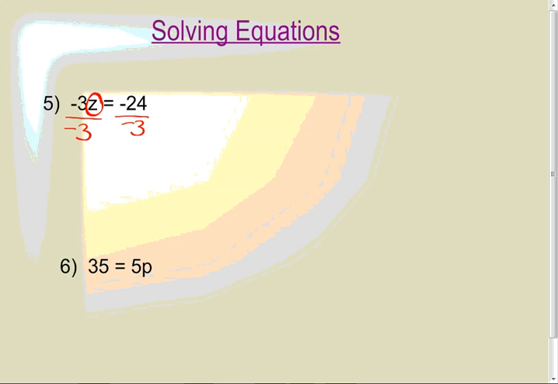Use a calculator if you need to. What's a negative divided by a negative? Do you remember? A positive. My mom always said 2 wrongs never make a right. Well, they do in multiplication. 2 negatives make a positive. And I don't care if you write the plus, but 24 divided by 3 is 8. You guys a little rusty? Yeah, I get rusty over the summer. I do. Unless I'm using it.